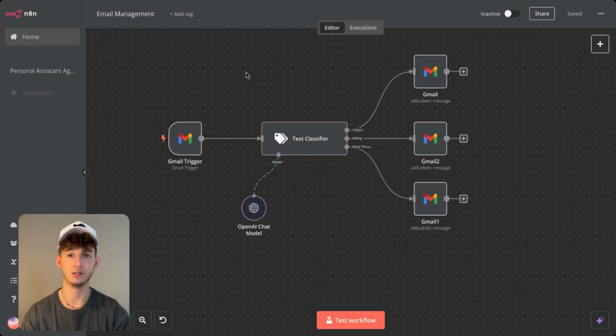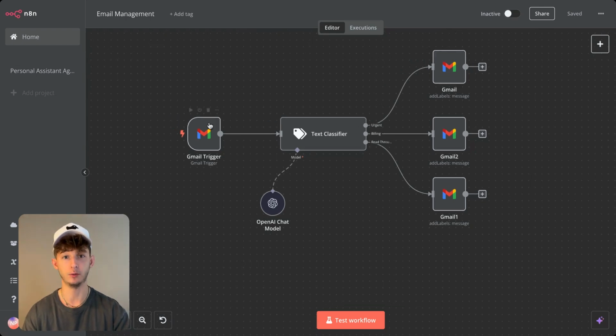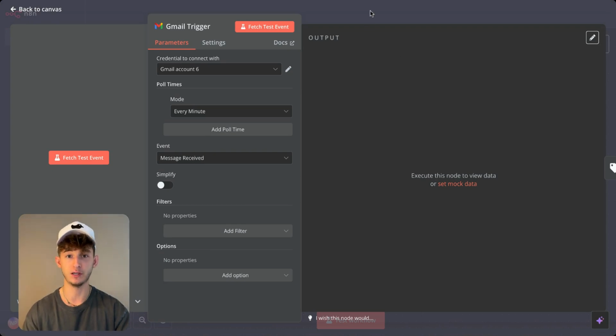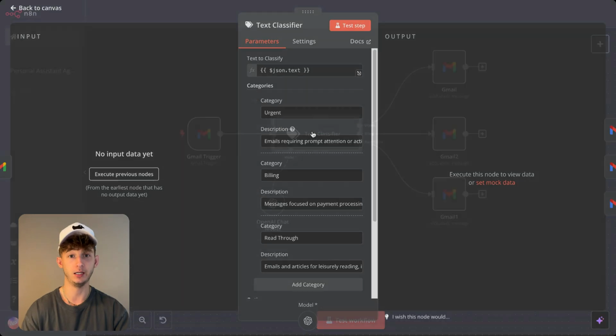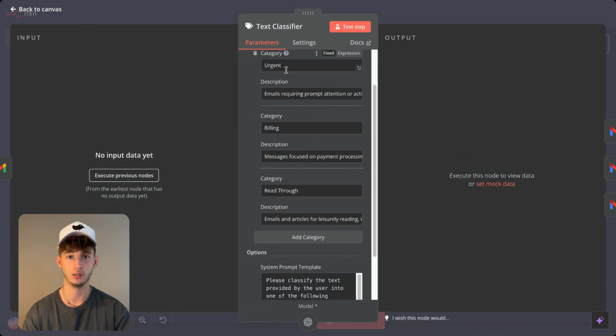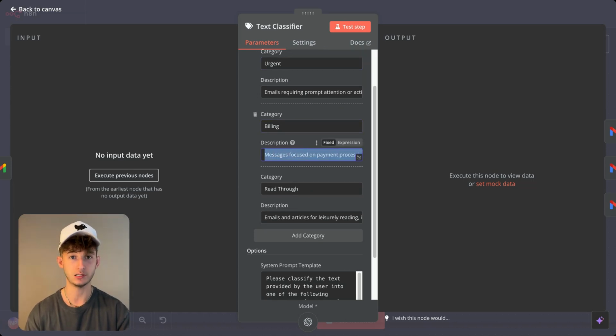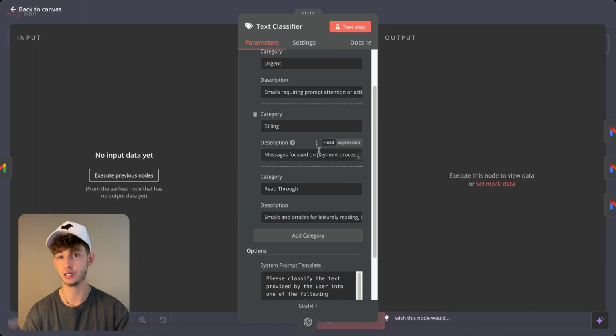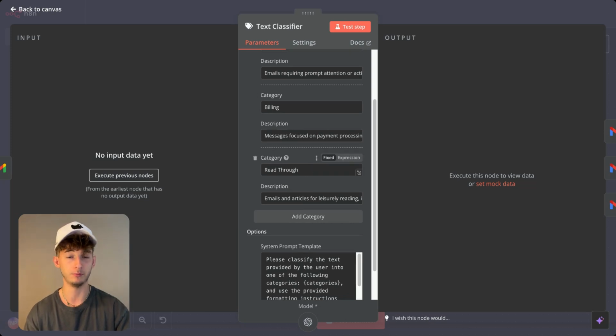Hey guys, Nick here, and today I'm going to walk you through a step-by-step guide on building a completely no-code email inbox management agent. So this workflow will help you automate the process of categorizing and labeling your emails based on your specifications, making it easier to stay on top of your inbox without manually sorting through each message. So by setting up this agent, you'll be able to prioritize important messages and automate routine responses and ultimately focus on what matters instead of wasting your time in your inbox.